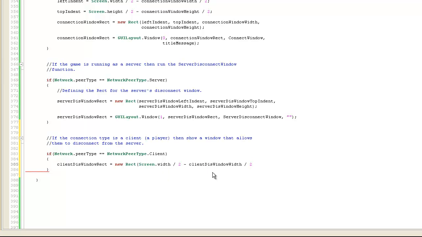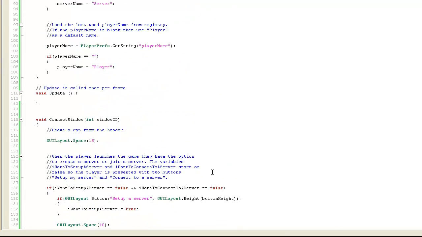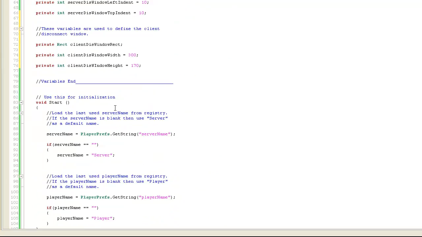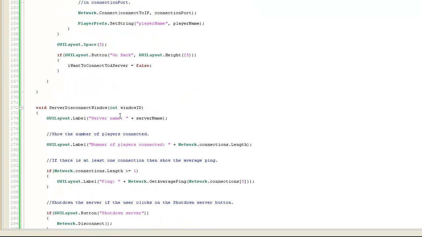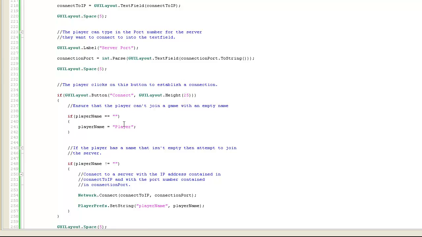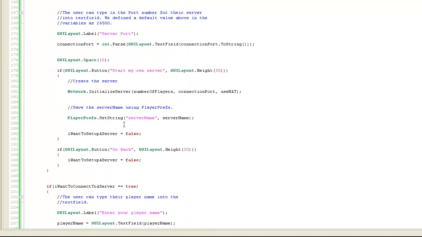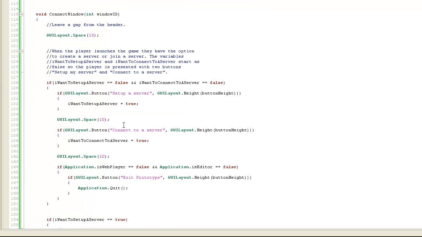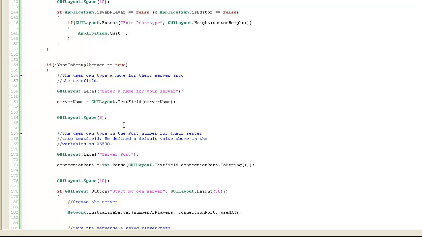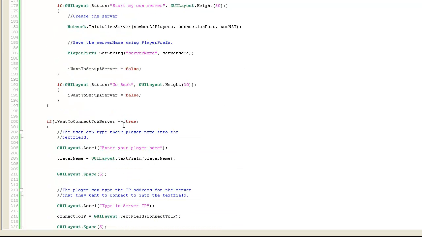And the disconnect window width, what did we say it was? We said it was 300, so we divide that by 2. We get 150. So the 800 minus 150 would be 650, if I've done my math correctly there. And that would leave us the same amount on the right side. So that way we have an even spacing.